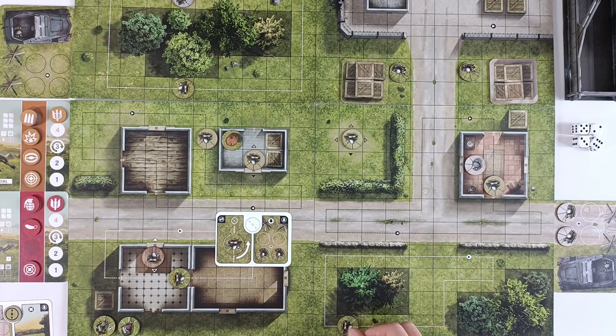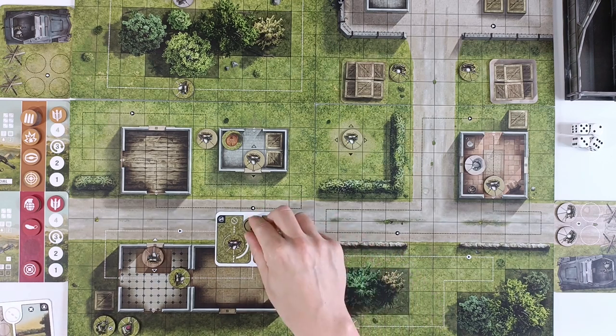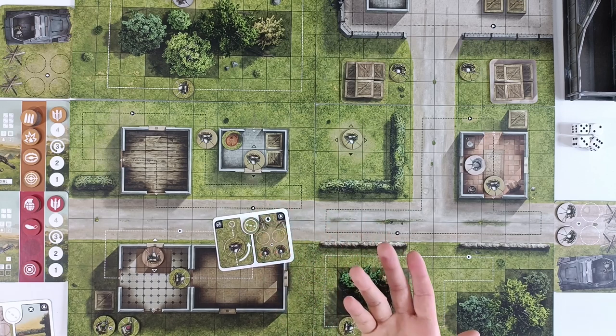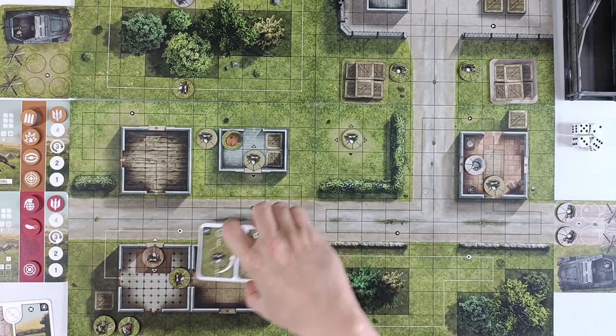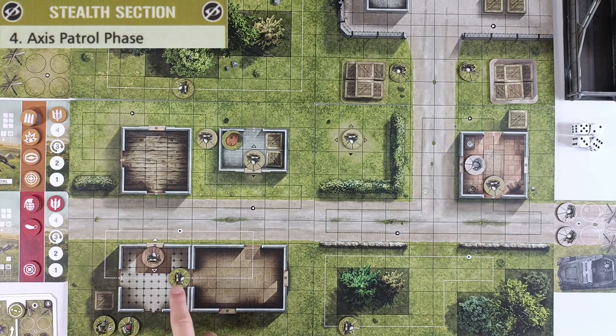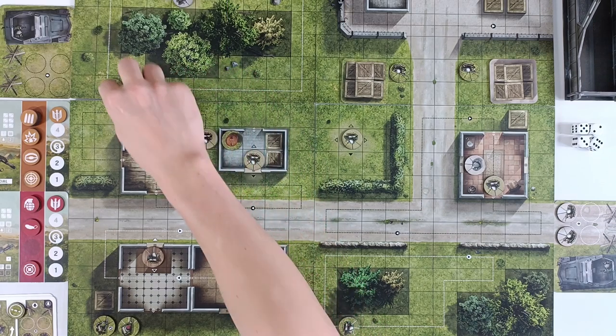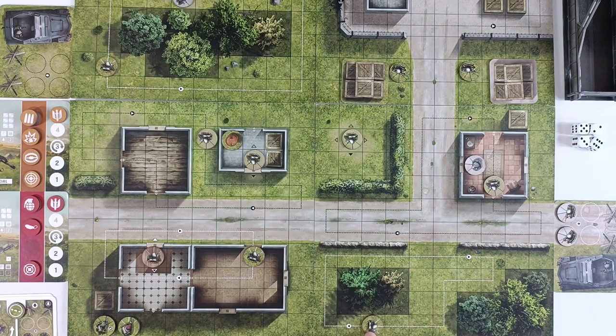So that kind of ruined our plan a little bit, because then we take our coin and we put it on the other side, the white side. So we now go to the next step of the game, which is Axis patrol phase. So again, these guys will go 1, 2, 3, 4, and 1, 2, 3, 4, 1, 2, 3, 4. Okay, well, that can happen, you know, it's all right.